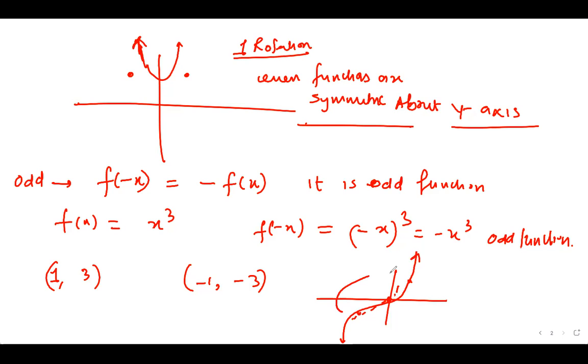If I rotate this around the origin, you can see that you get the ideal function. If you rotate by 180 and then rotate by a further 180, you again get the same function. So when you talk about even and odd functions, these are the basic representations. Now let us take some problems that can help us.